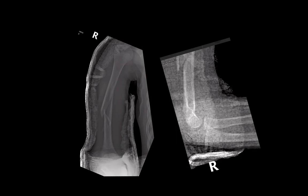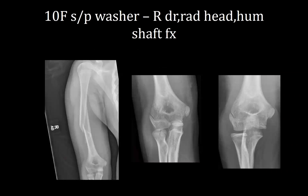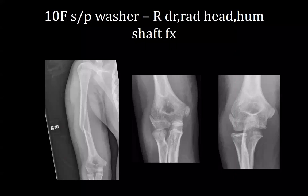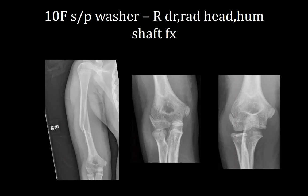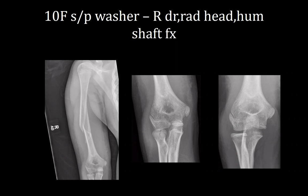Did you say she had a radial head injury as well? Yes, it's a non-displaced radial head injury. I can really only see it on the AP views of her elbow. But she's going to be in the splint probably for 7 to 10 days, and she can probably start to move through the elbow because it's non-displaced anyways. I don't know, I think a long arm cast for everything.